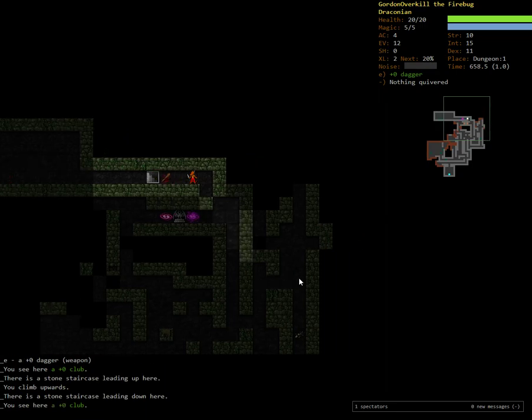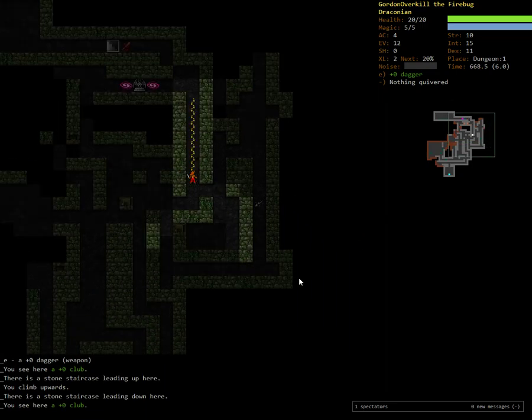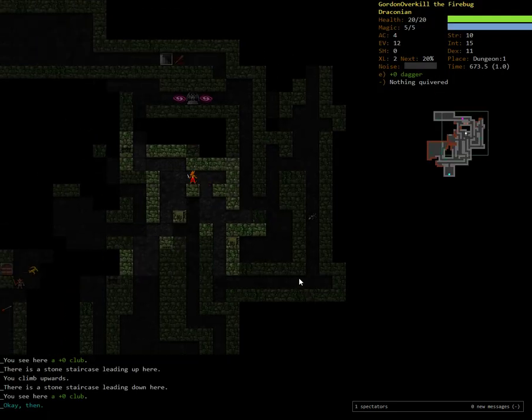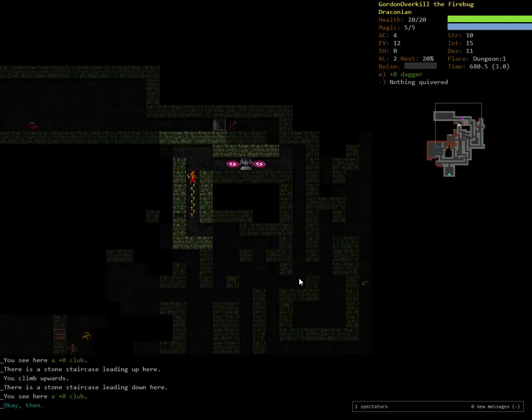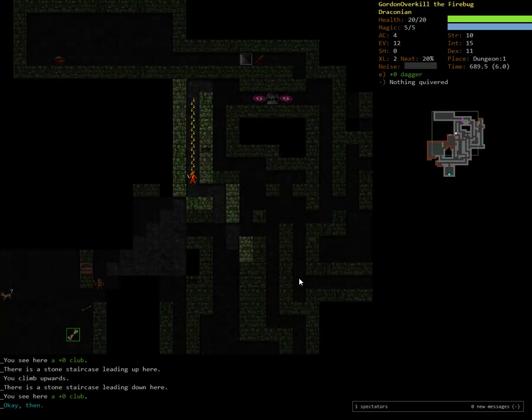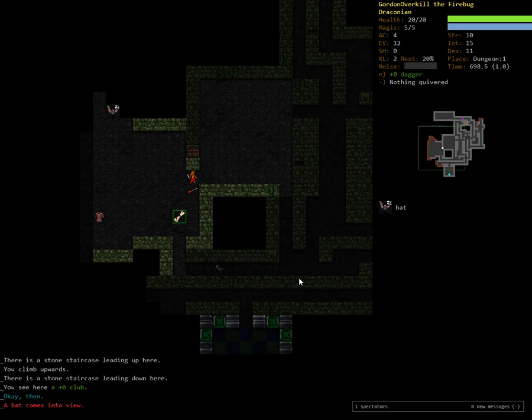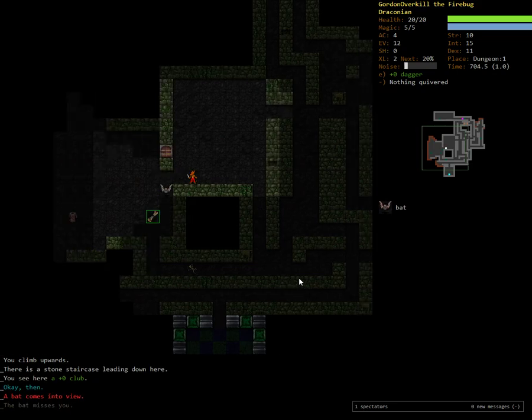So, let's go back down here. We could learn Throw Flame now, but I usually don't learn this one with my Fire Elementalists. It's just pretty much the same as Flame Tongue, just with more range. I don't think we need that. The bat. Let's lure it away.